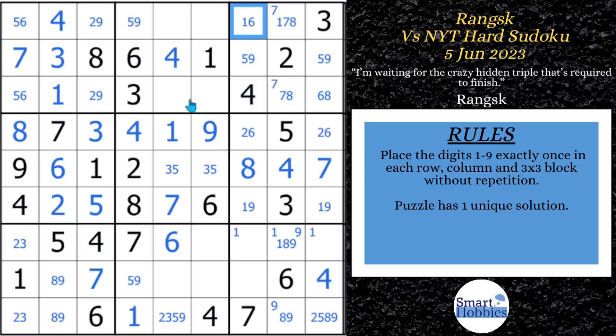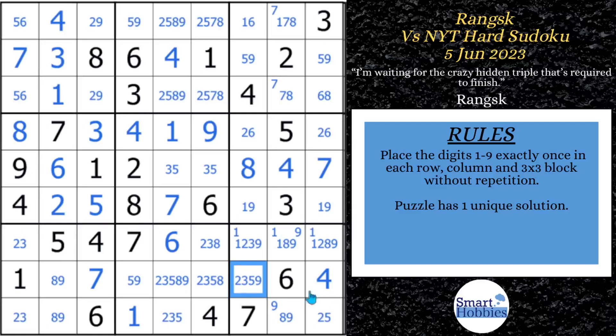At this point he doesn't really see where to go next — this is the spot where Ranks gets a little stuck, because there's still one more strategy to find. He ends up just filling out block 2 with 4 candidates each, which isn't really what he should be looking at. He notices an 8, 9 pair in row 9 and eliminates other 8s and 9s, but it doesn't fully unlock the puzzle. He looks at row 7, noting candidates like 2, 3, 8 and 1, 2, 3, 9, and fills those out — but makes a little over-marking mistake. He then fills row 8 with 2, 3, 5, 8, 9 and marks that the 7s are limited in block 2, but he's stuck.